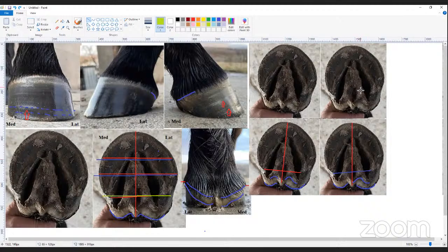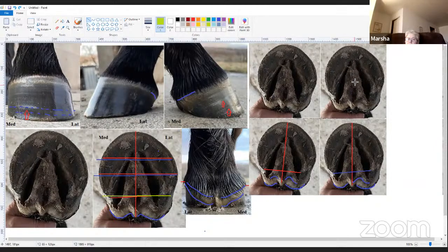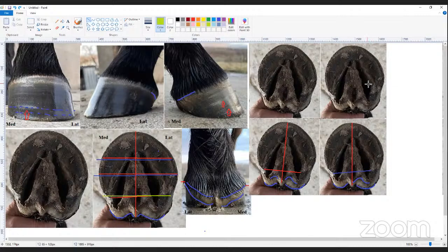So if you look at your pictures here, like right here, you're looking up here, it looks like you got your foot straight. You see there? But look down here. See the difference in the bulb? Okay. So what I did was I put it in and I rotated it so that it would be straight so that you could see what is really going on with the foot. So see again here, I marked this like this. When you look here, it looks like your heels are at the same distance, like everything's square.